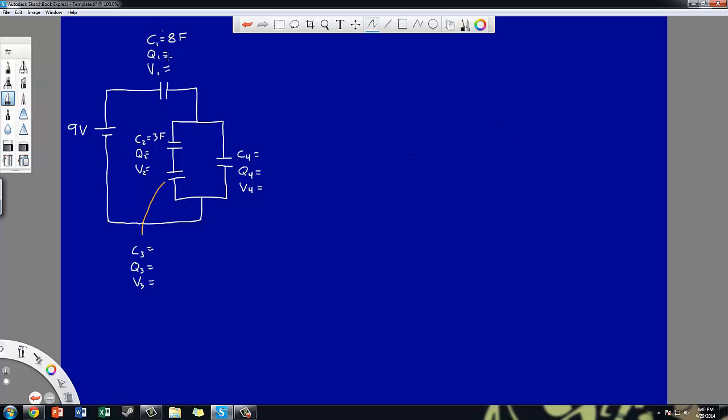For instance, I can see that capacitor number 1 is in series, if I follow the wire, with number 2 and number 3, but on a different pathway it's in series with number 4, because I can trace a line through both of those. That's a problem. It's in series with these two, and with this fourth one, but they're not all in series, so I can't really do much with C1 right now, because it has relationships with two different sets of capacitors.